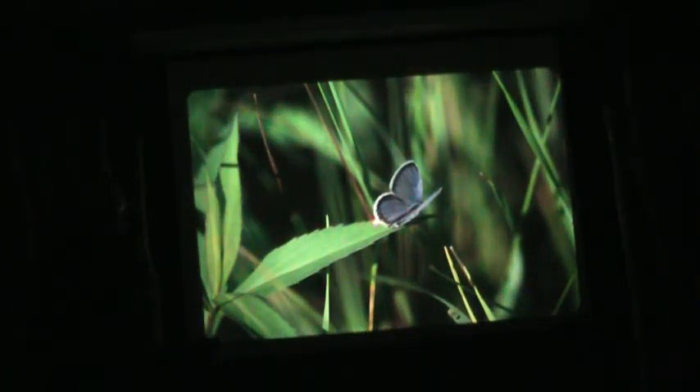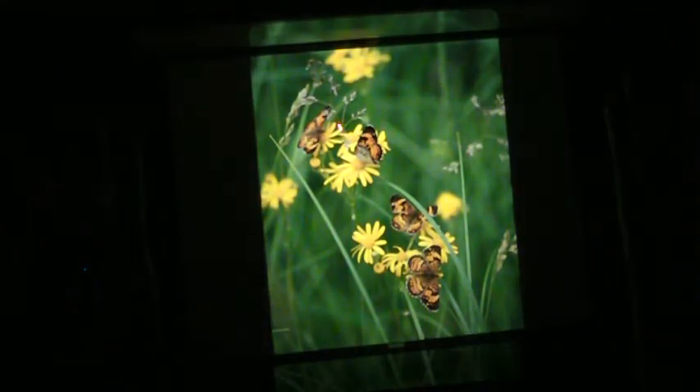Eastern-tailed blue — you can see right there the little tails that it has, and this is definitely a male with that nice blue coloration. Here you get two for the price of one: a mating pair of silver-bordered fritillary. This is the dorsal or upper, and this is the ventral or lower of that mating pair. They are smaller fritillaries — it looks like somebody has practiced calligraphy on their wings. Here is a meadow fritillary, which is a bit more common than the silver-bordered. Then here was a real bonanza on one of our butterfly counts — covered with silvery checkerspots nectaring. Then the northern crescent — you're seeing the underside and the upper of a mating pair.